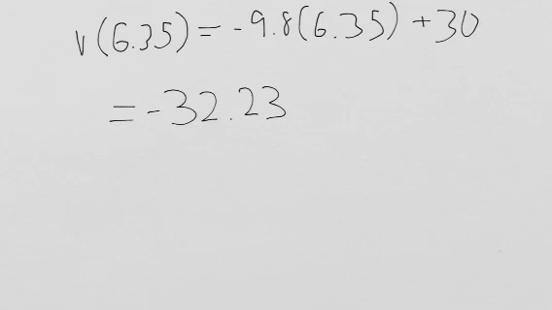Obviously once it hits the ground, then a whole lot of things come into play. But you'll see that it's both negative and very close to the initial velocity. And that's because it didn't change height very far. And the negative is because it's moving down. So it's losing meters in height in every second that goes by.